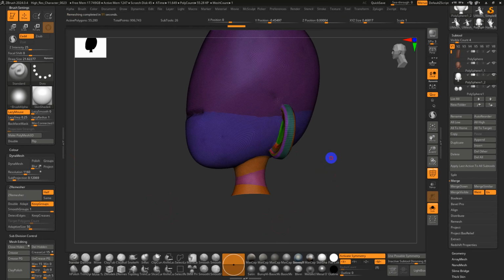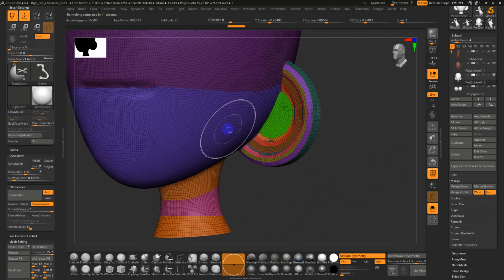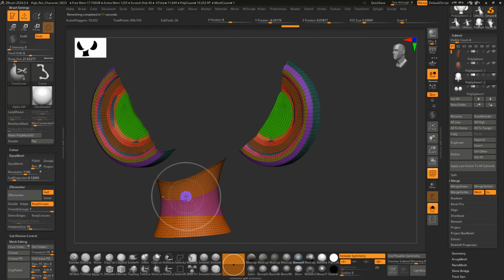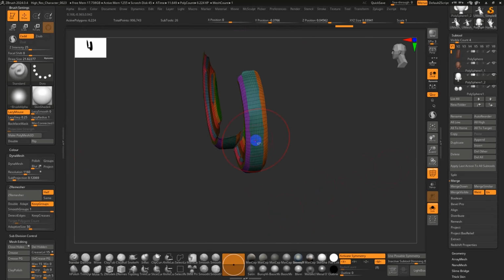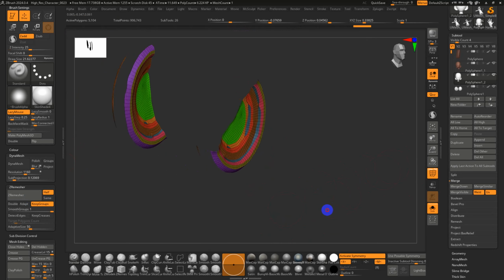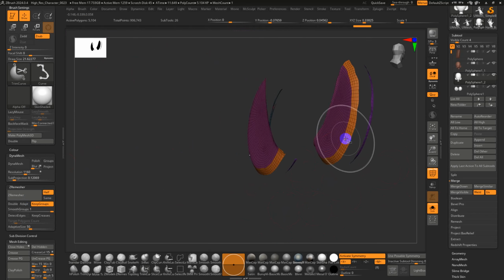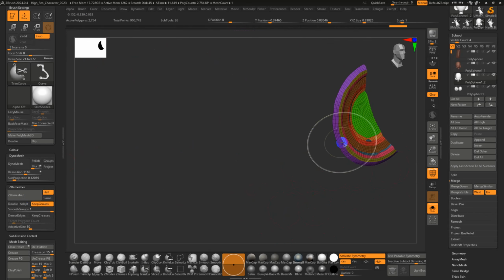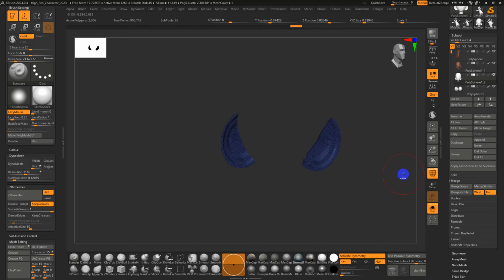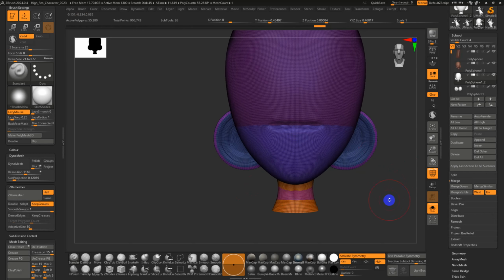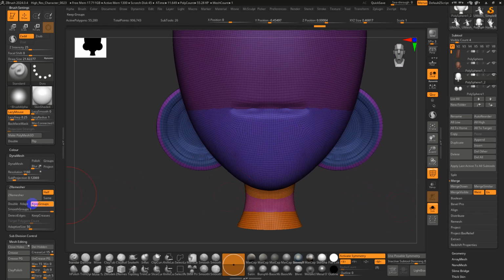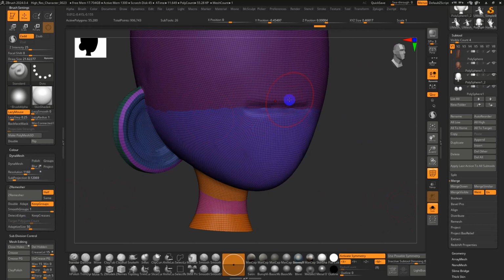I'm going to hide off some of this stuff here. So I'm going to simplify these polygroups, by the way, just for the ears, right? So I'll kind of just make one big group in here. Okay. Yeah, if you have that smoothing slider, smooth group slider set up, as you go to lower and lower polys, or if you go right away to, let's say, 5,000, it can really destroy the underlying shape, but it can help eliminate some of the wobbliness, let's say, in here, okay?